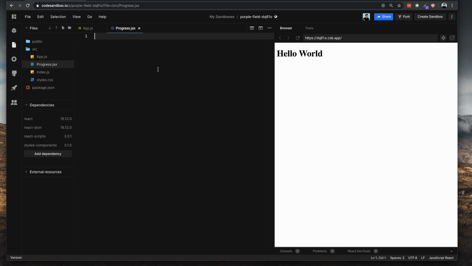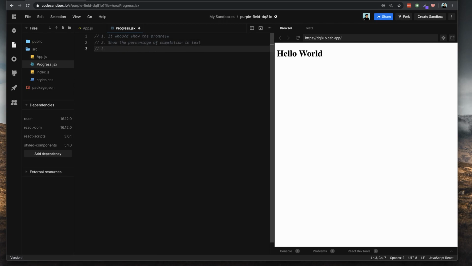So the component primarily needs to do a couple of things, right? The first thing is it should show the progress. Second, maybe we want to show the percentage of completion in some text on the right.